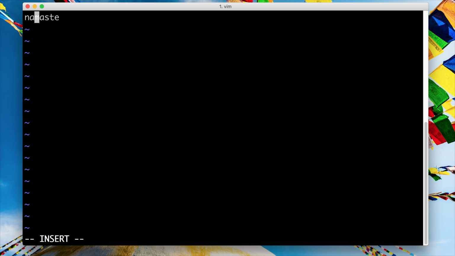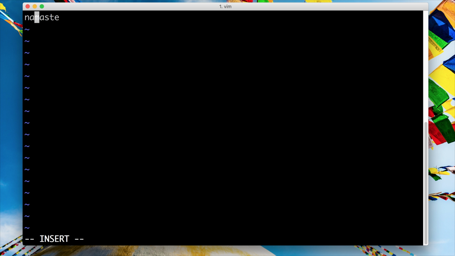So one of the very first things that you need to learn about Vim is it has a lot of different modes, but two that you need to be aware of for now. So Vim has different modes that you run Vim in. You can run Vim in insert mode, or in normal mode, or in visual mode, which we will talk about later.